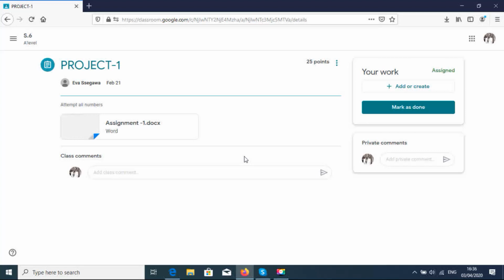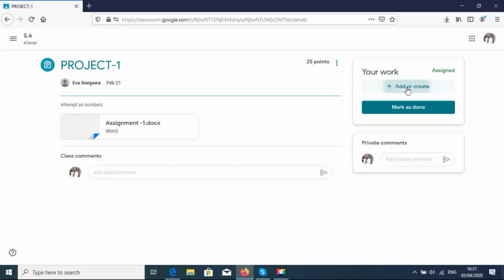So the first approach, we're going to look at how to do this online without need of installing a given application on your computing device. So since I need a Word application, I'll make use of this particular section of the platform.